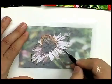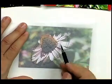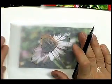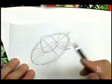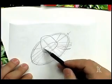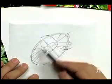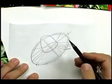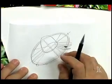Do this lightly so that you will be able to put more of the energy on the outside of the lines, because right now we're talking about a linear drawing. It's going to look like a Mexican hat maybe, but that's the whole point of this. These simple shapes can be found in everything, so by putting that hat-like feel to this plant, you can change your mind and maybe do a sombrero one day, okay?